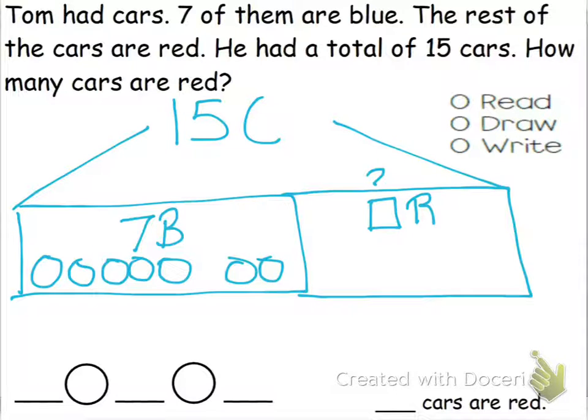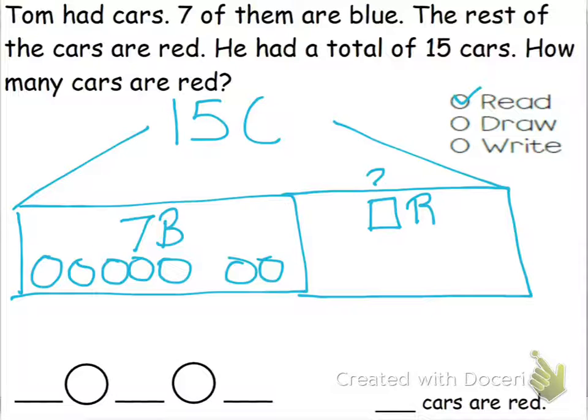So now, we read, and we didn't finish drawing yet. But we can put what we know so far in our number sentence. Now, one thing that you can notice that this one's different from the other 2 that we've done so far is that the whole wasn't first. So that means our picture looks a little different whenever we're chunking it.